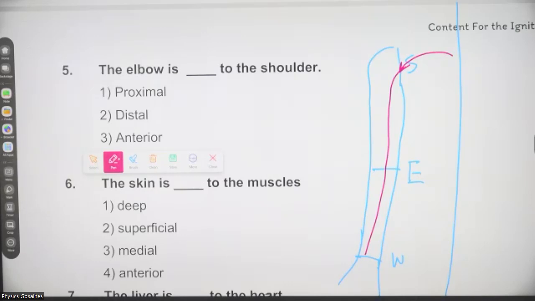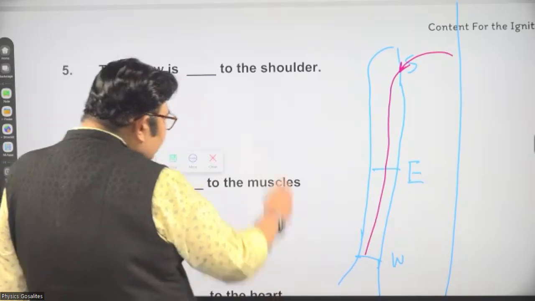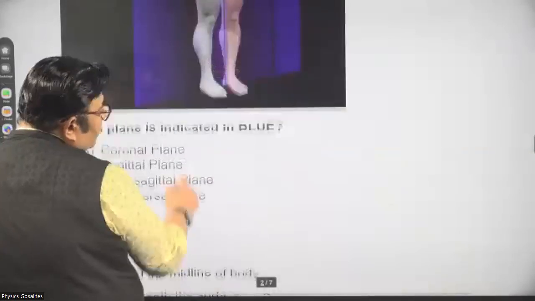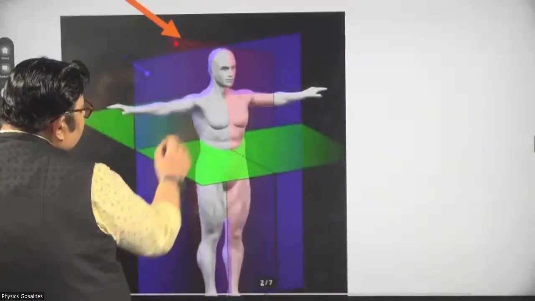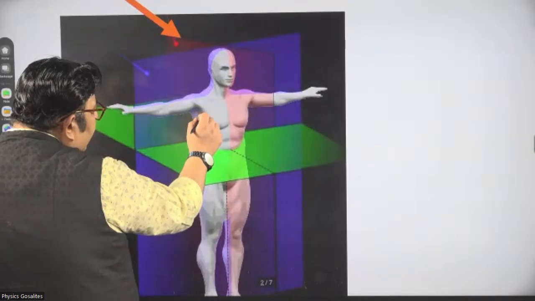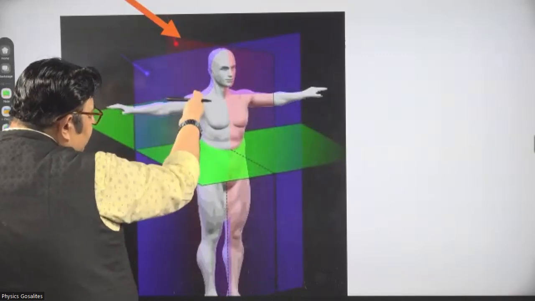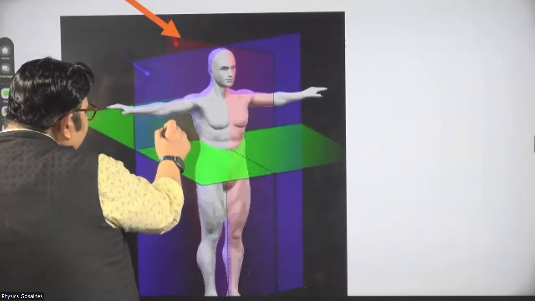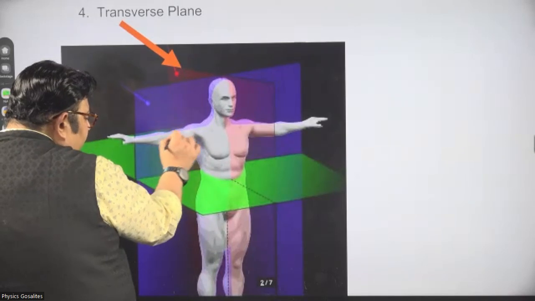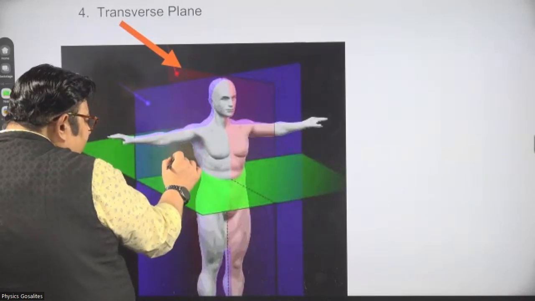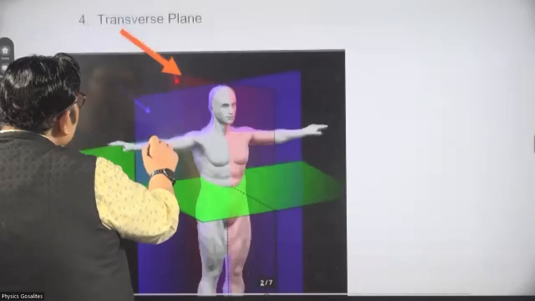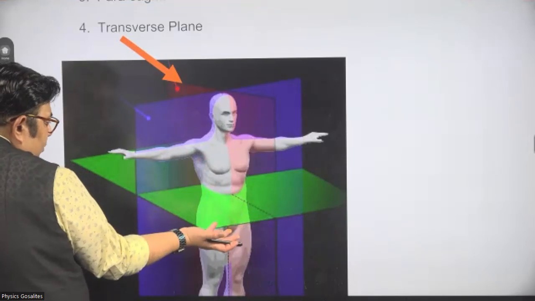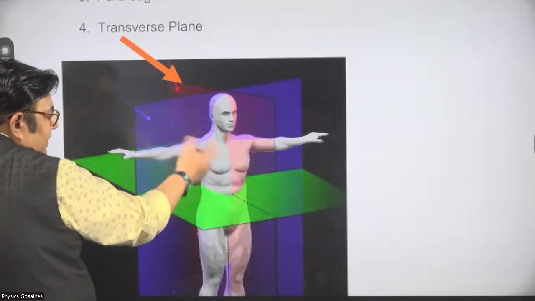Actually, proximal and distal are basically used to define these things only. Suppose you have to place any points here, and you know that this is not the anatomical position. Anatomical position is when the hand is down and the palm is open, and then you have to define the two places. If you say that they are lateral, of course both are lateral. Both points on the arm are lateral. So how to say which one is which?